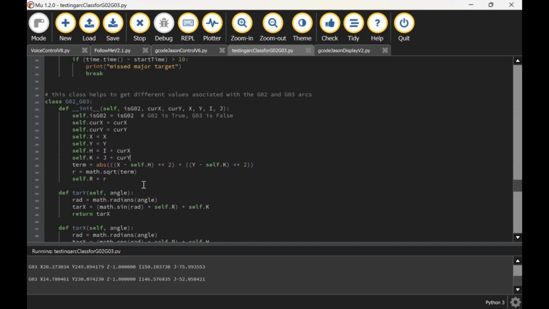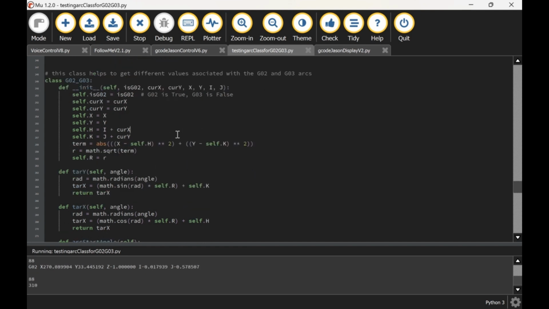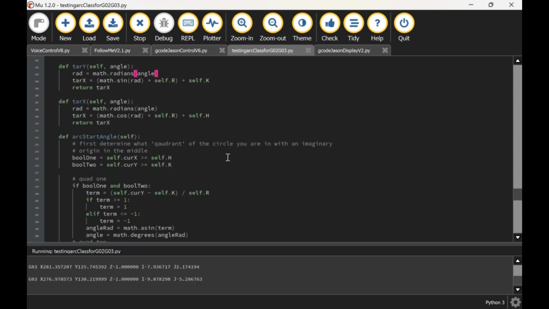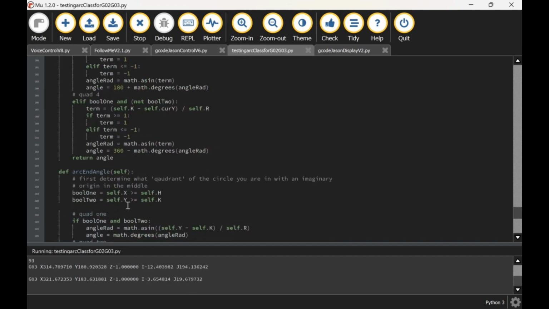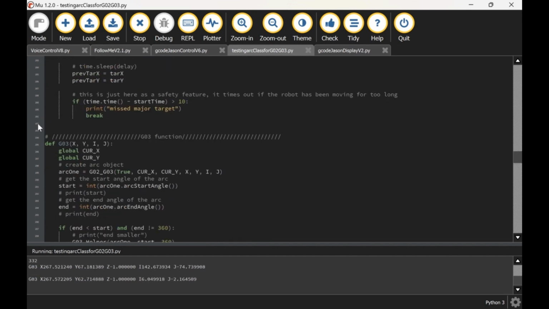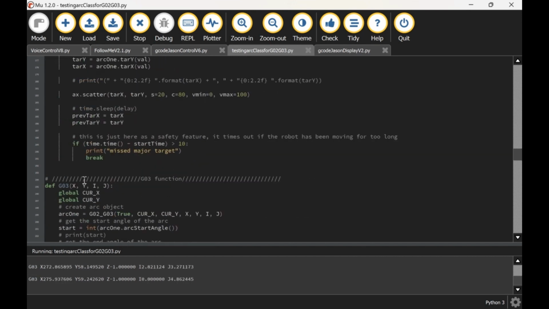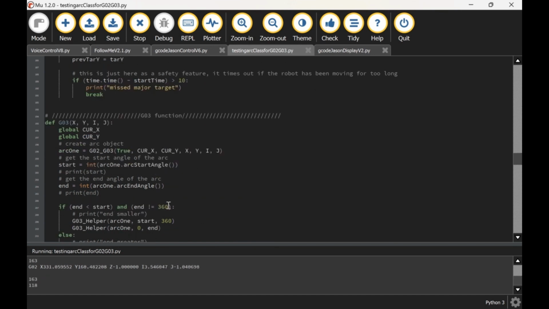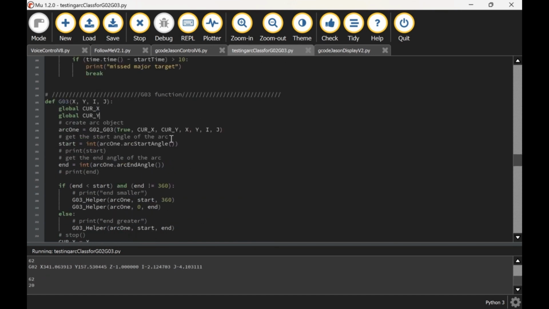And you'll see that when the plot loads here. Essentially, it's getting values like the radius, an angle for the start of the arc from 0 to 360 degrees, and an angle for the end of the arc from 0 to 360 degrees. Then it will get you a target position along each angle that you want on that arc. Then you can use another function, this one called G3. This function is essentially using that class to interpolate along the arc.